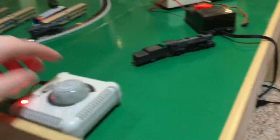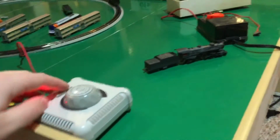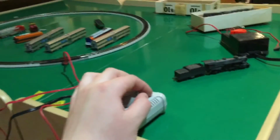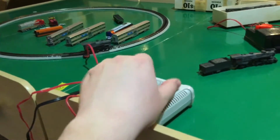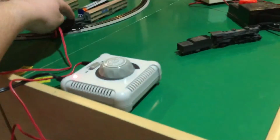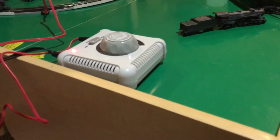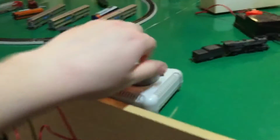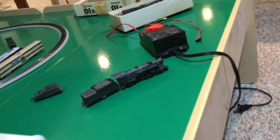Doesn't seem like reverse. That's super weird. That's sus. Okay, so that one runs on forward, not reverse. Interesting.